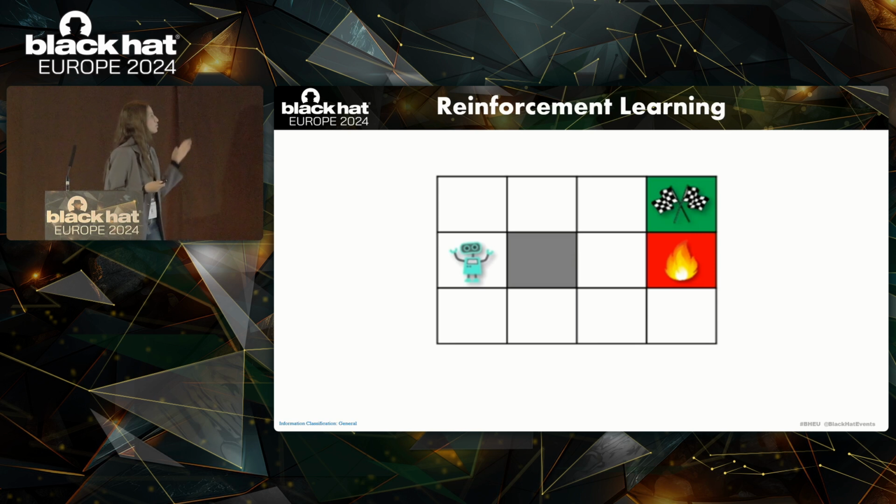If it moves closer to the flag, it will get a benefit. But if it moves closer to the fire, it will get a penalty. So over time, the robot will learn which ways it should avoid and which ways it should focus on. In this way, it will discover the best way to navigate within the grid. An episode in RL refers to one complete attempt that the robot makes to navigate from the start to the end, and each episode allows the robot to explore, learn from its mistakes, and improve its strategy for future episodes.